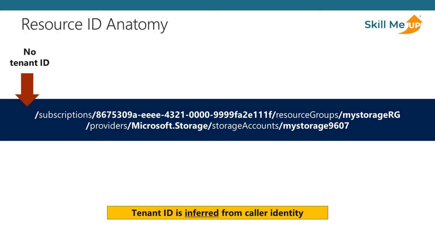But you'll notice the tenant ID is not included. Only the subscription ID is included. And that's because the tenant ID is really inferred from the identity of the caller who's making the request, or inferred from the subscription ID. It's not listed explicitly. And that is actually key to how Azure Lighthouse works. This idea that the tenant ID isn't explicitly in the request enables Azure Lighthouse to work across tenants in a way that we'll see very shortly.